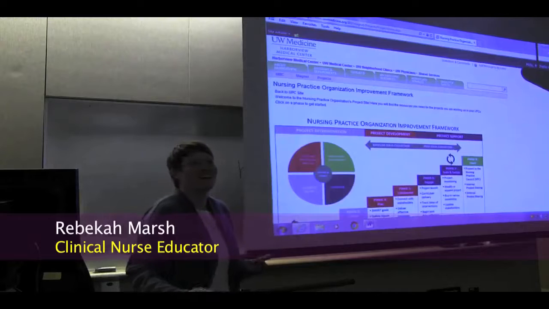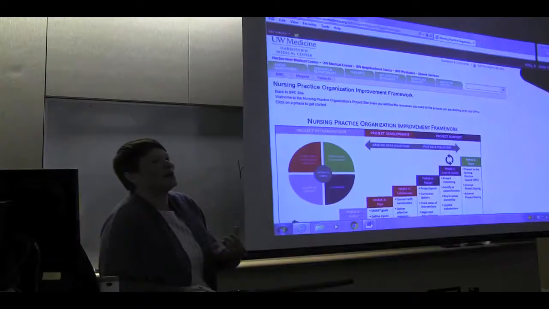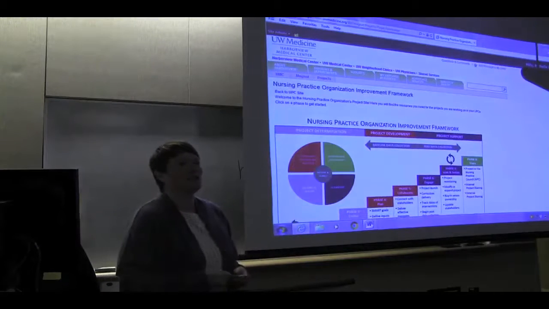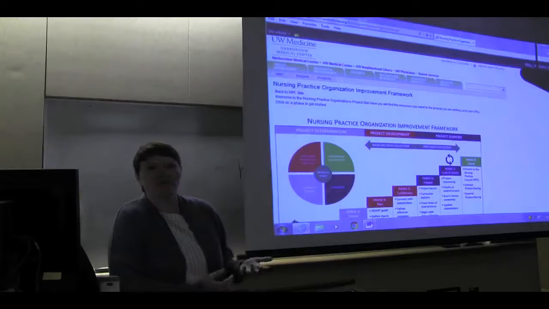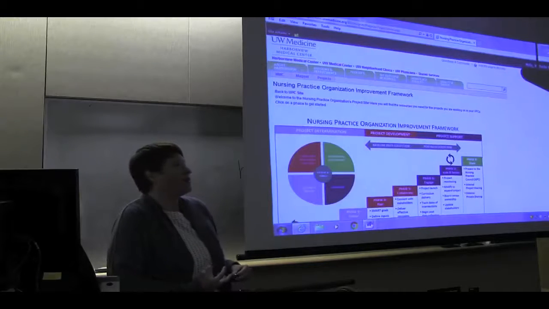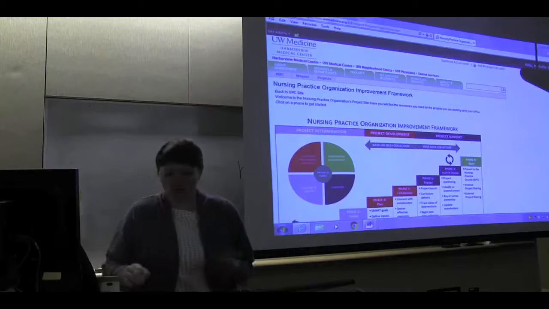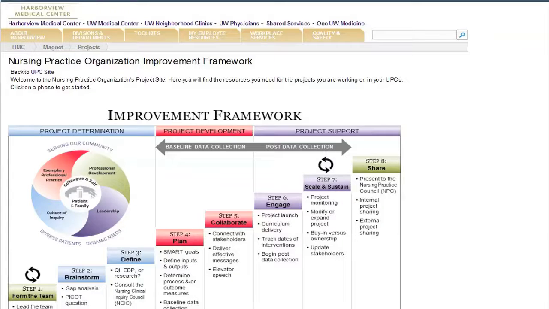So we know that working on improvement projects is new to most nurses who are coming from direct care roles, but we also know that the reason why we want you to be doing improvement work is that you're in a better position to know what needs to be happening on your units to improve. So how do we get you the skills and teach you how to drive improvement and still keep you embedded on your units where you know what's happening?